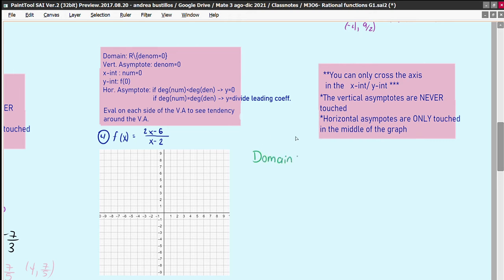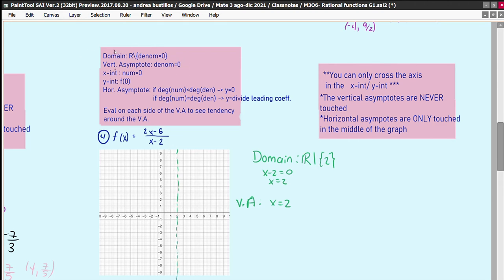The domain for this function is all real numbers except the ones that make my denominator 0. So if I grab my denominator, equate it to 0, and solve for x, I'm going to find the invalid values for this function. And remember, the vertical asymptotes are exactly the equations for those invalid values. Remember, the asymptotes are equations. So, in this case, I'm only going to have a vertical asymptote that crosses through 2.